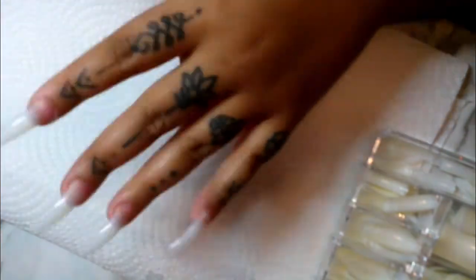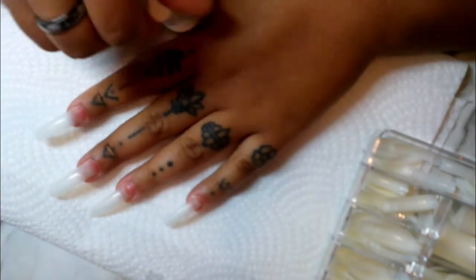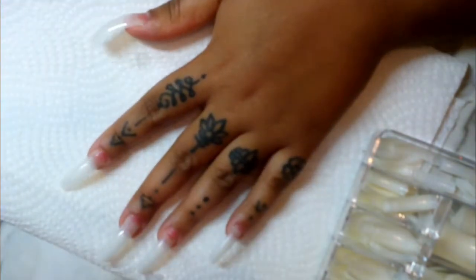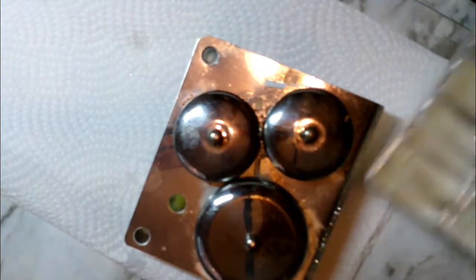So I use the Mia Secret Nail Prep. I usually use something else, but I couldn't find it, so I'm using a jumble of products. And I use the Young Nails pH Bond. And yeah, I just prepped my nails.